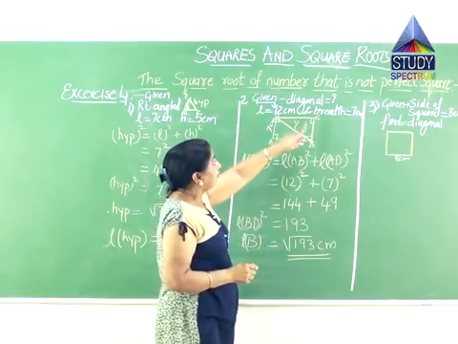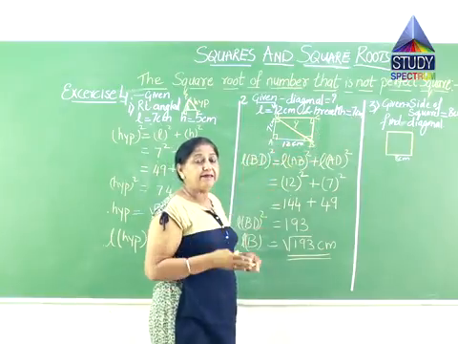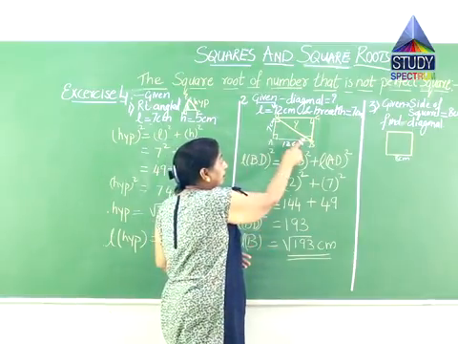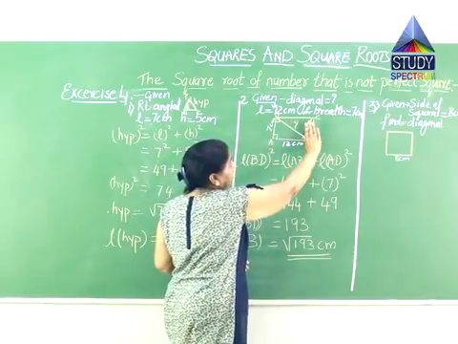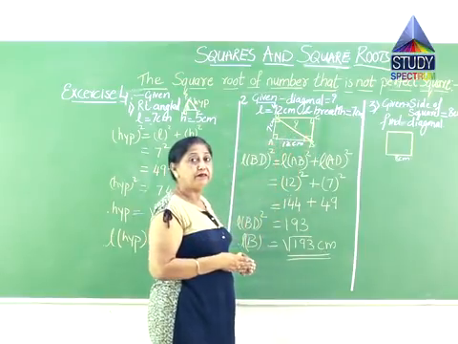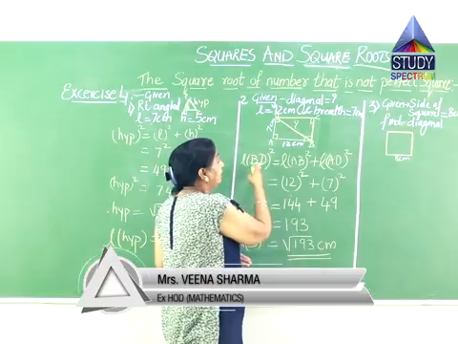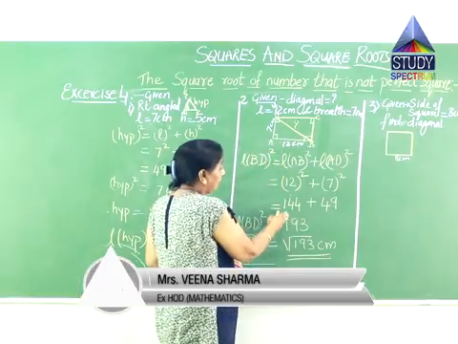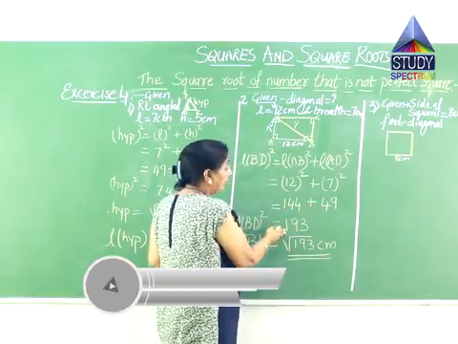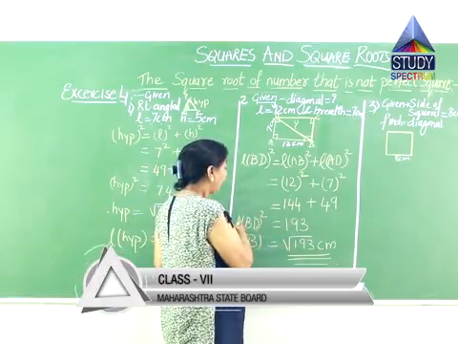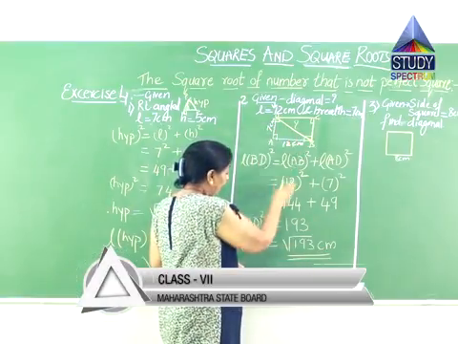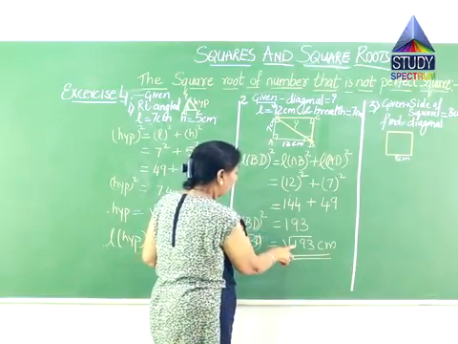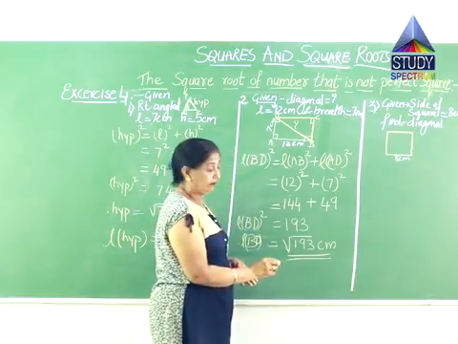So here it was asked, what is the length of the diagonal? As a rectangle has all angles right angles, when I join this diagonal I am getting 2 right angle triangles. So here again you have to apply the Pythagoras theorem, and by the help of the Pythagoras theorem, you will get this diagonal: 144 plus 49 gives me 193. It is the square of that. So when I want the real length, I will take the root of both sides, so the length of BD will be root of 193, right?